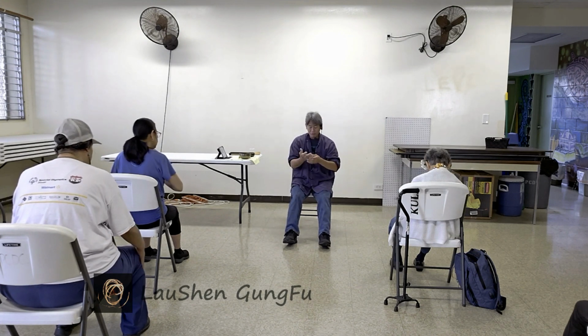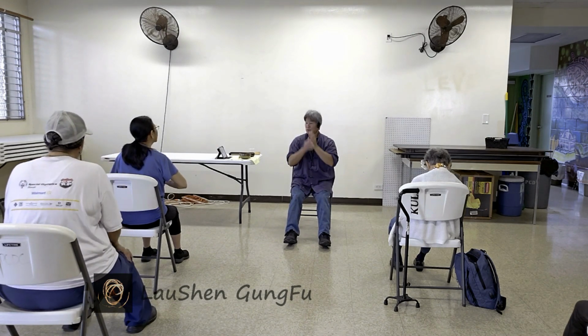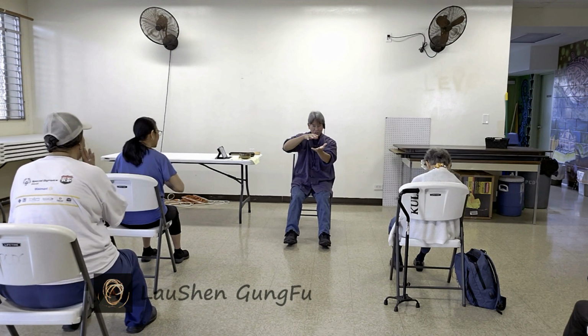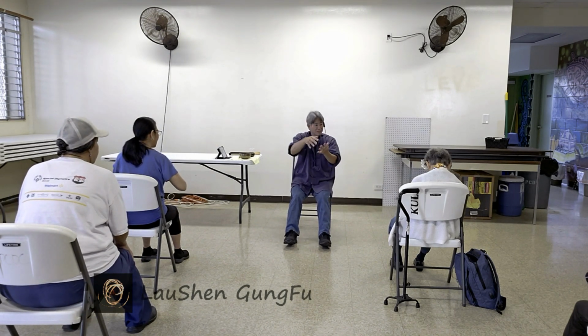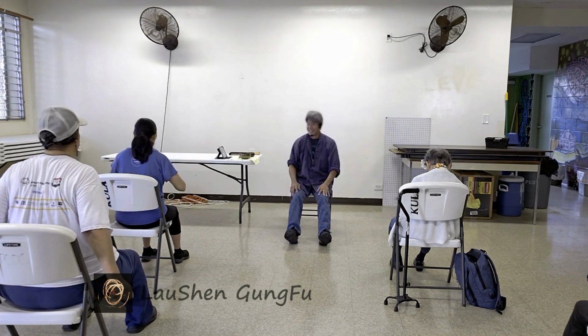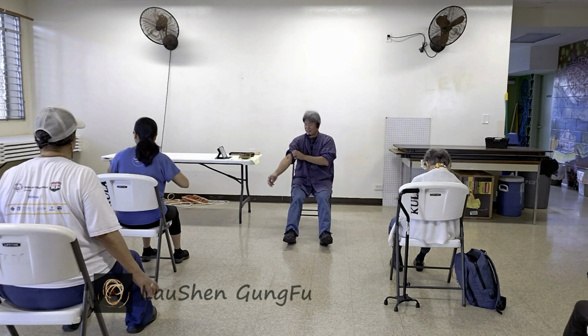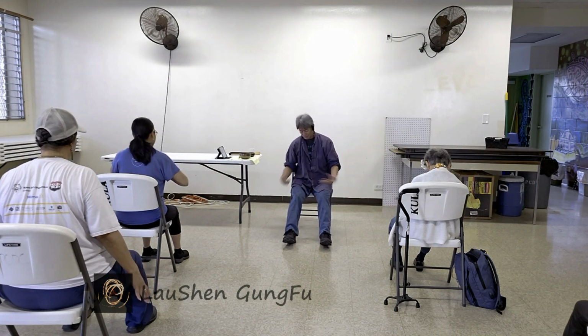Same thing. You want a fancy hand massager? You go to Marukai and walk in on the left side. It's under $100. They have a hand massager. You stick your hand inside and it just works. I have one at home. I hardly use it. A friend gave it to me. I really should be using it every day.